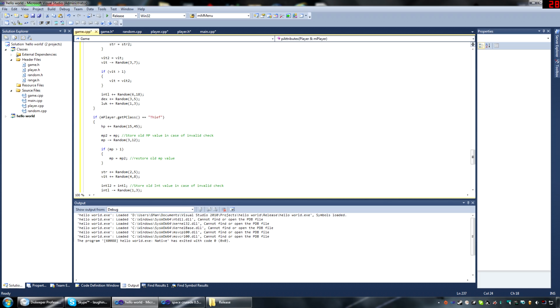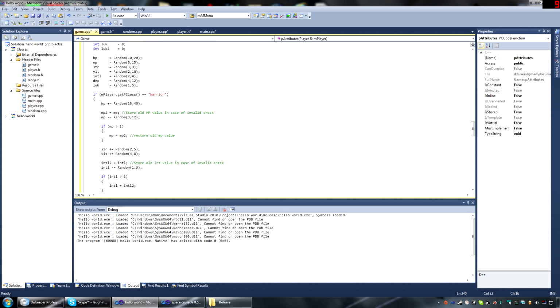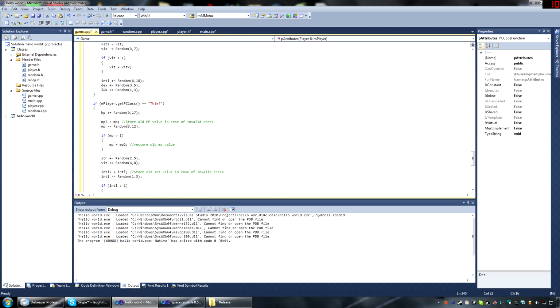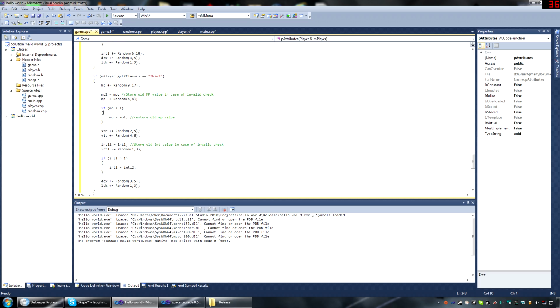So HP, we're going to lower that down a lot to 9 to 17. MP, start with 5 to 15. We're going to lower that by 4 to 8. Strength 1 to 4. Vitality 2 to 5.